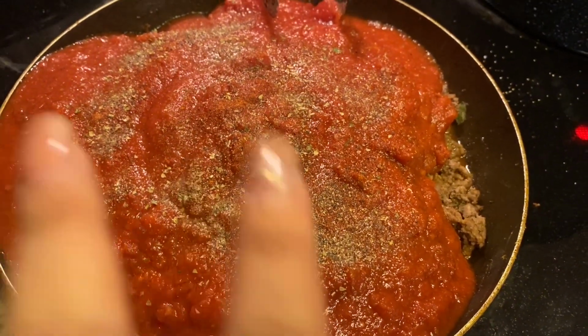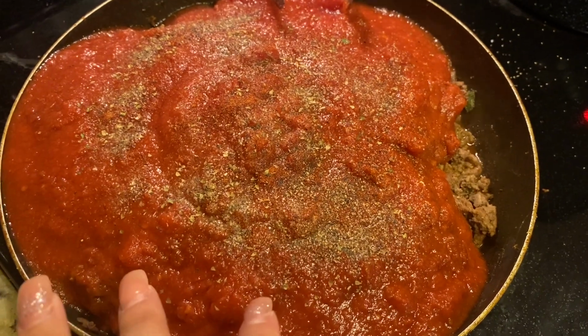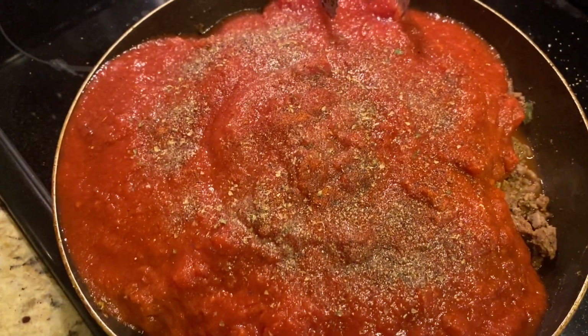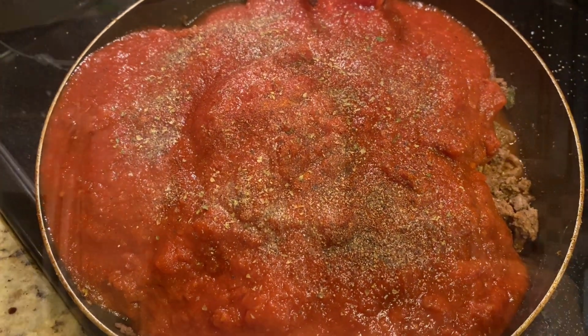Okay, so I added both of the sauces, and then I added all of the seasonings that I just showed you. I added it to my likings. So I'm just going to mix it up really good now. Mix the sauce with the ground beef.